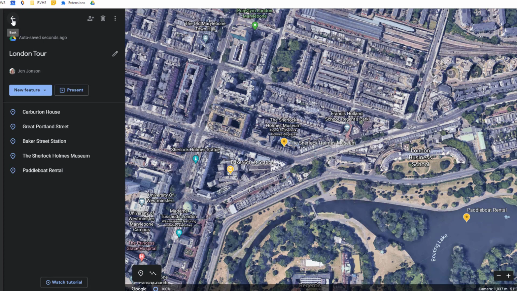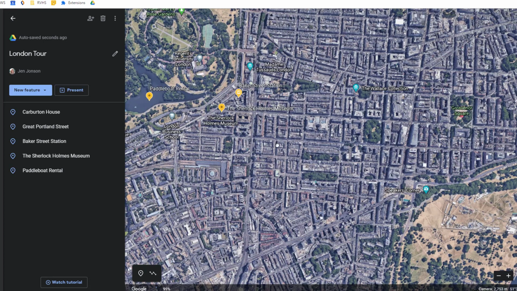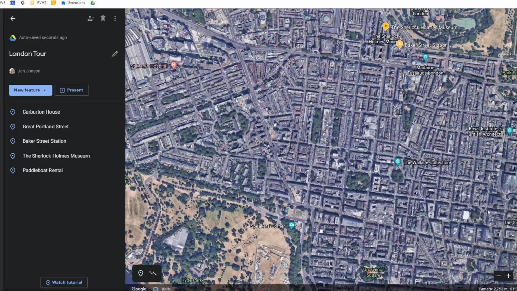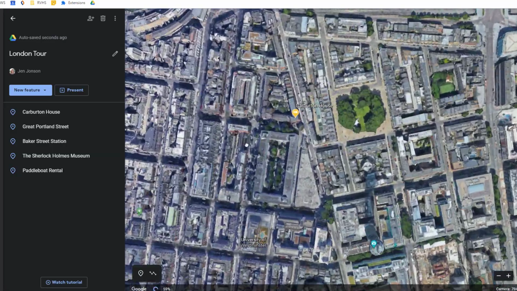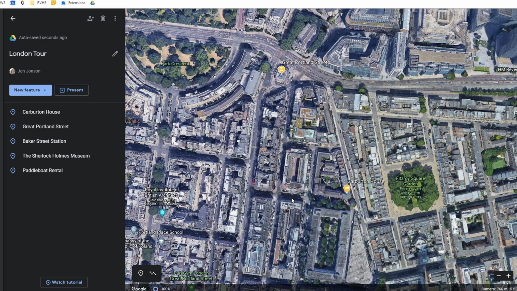Now I am ready to add the lines that show the directions I will be following to get from one place to the other. Zoom or pan so you can see both the start and end spots for one leg of your journey. Then click the Draw Line or Shape tool, which can also be accessed under the New Feature button. Click to select your starting point and then draw your route, clicking with your mouse anytime your line needs to change direction. Hit Enter to save your line.